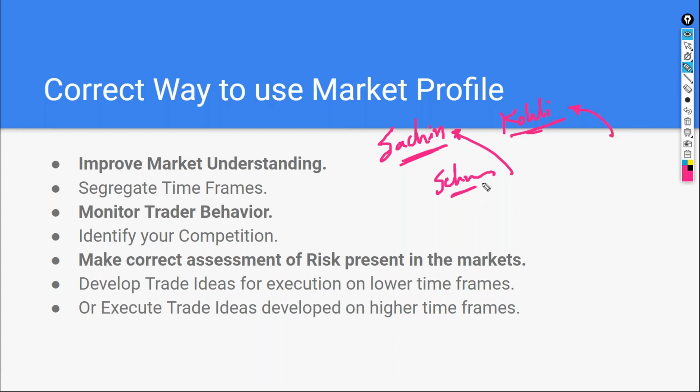Now, can you say Sehwag was as great as Sachin? No. But I remember when I was watching those cricket matches, I used to get confused whether a particular shot was hit by Sachin or Sehwag when they both used to open. And that confusion used to happen so often. Why? Because Sehwag was trying to copy Sachin.